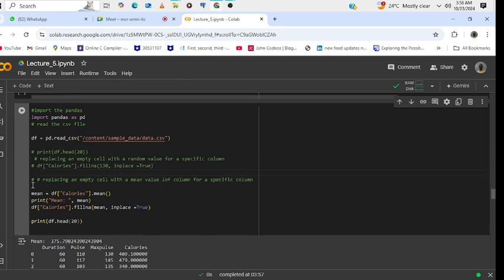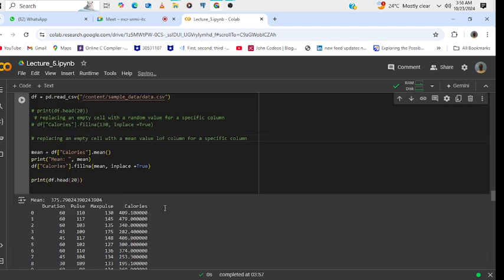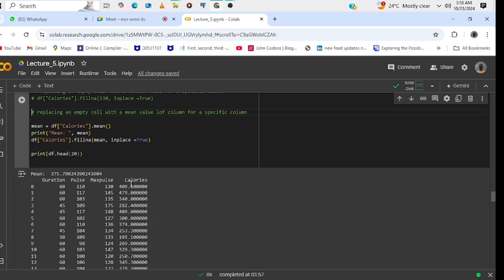So Mario, we were saying that instead of replacing empty cells with just random values, we have some techniques of finding some reasonable values. And how we get those values is maybe by using the mean of that column. Like in this case, we are focusing on the calories column.